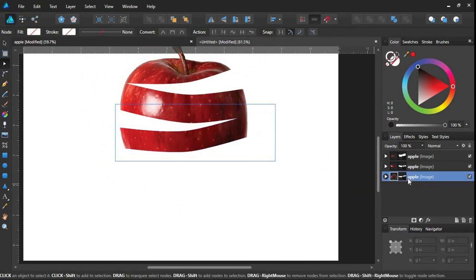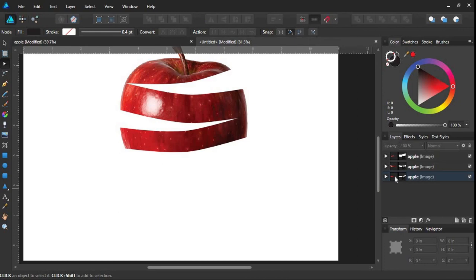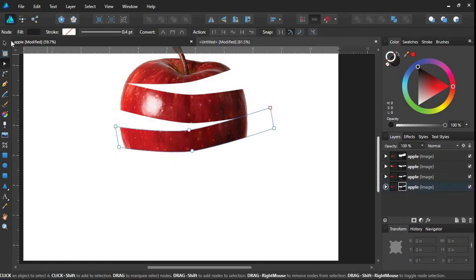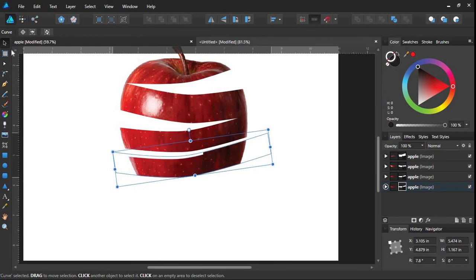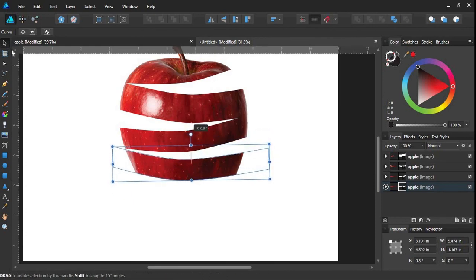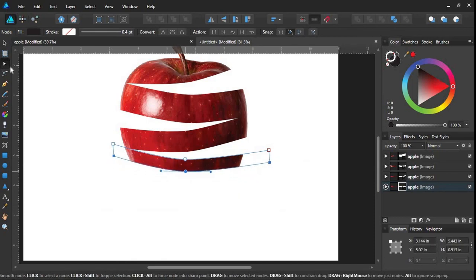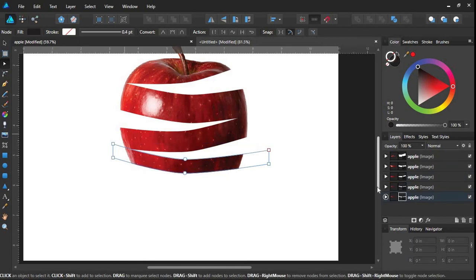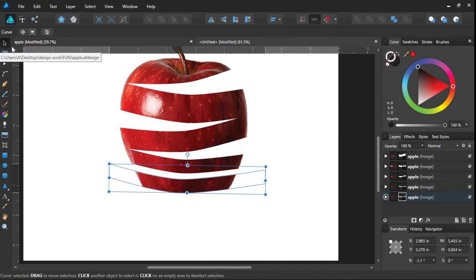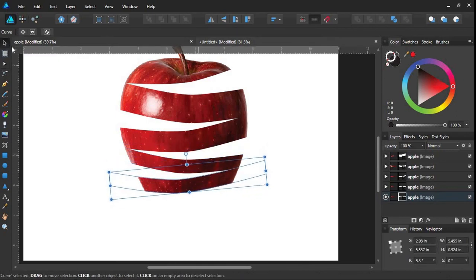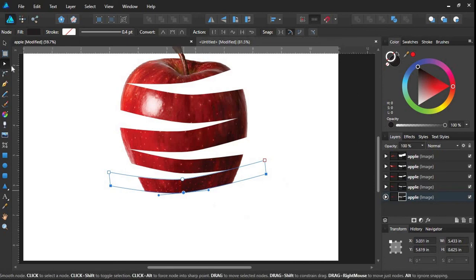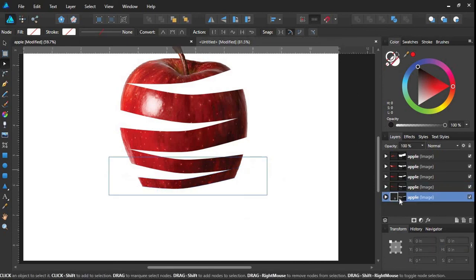One thing I want to do is I want to make each segment just slightly smaller than the last. So I'm going to duplicate it again, select those again, move it up. Duplicate it again, select again. Now I'm going to flip it. And make it a little smaller. Keep going down. Duplicate it again. I'm going to do this 2 more times. This one I'm not going to really shrink in size any. I'm going to leave it about where it's at. Go ahead and duplicate it 1 more time.